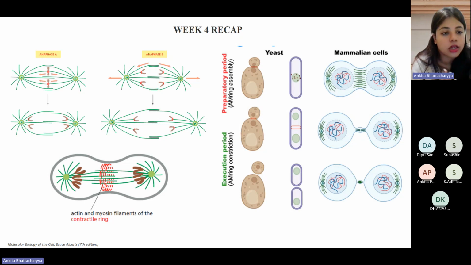The condensin complex would be cleaved by the separase regulation mechanism that we just talked about, and there would be migration or movement of the sister chromatids towards opposite ends. Also, what you see is that during anaphase B, the two spindle assemblies, or the two mitotic spindles, would also move apart in opposite directions, and that would further lead to elongation of the cell, allowing the cell to enter into telophase, and that would be followed up by cytokinesis.